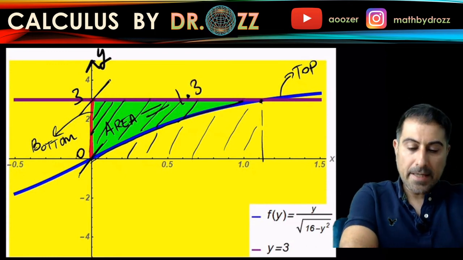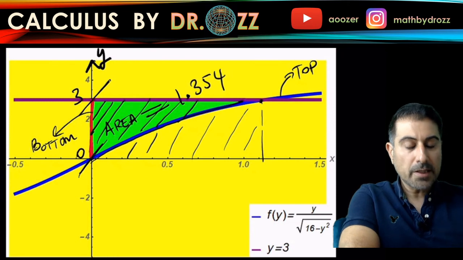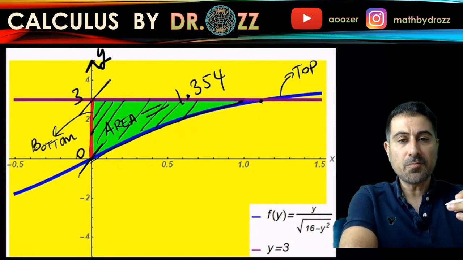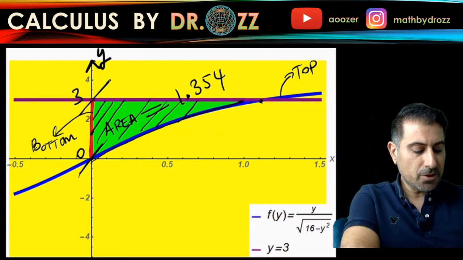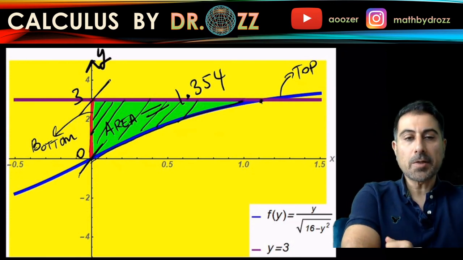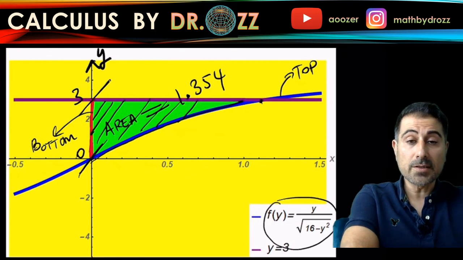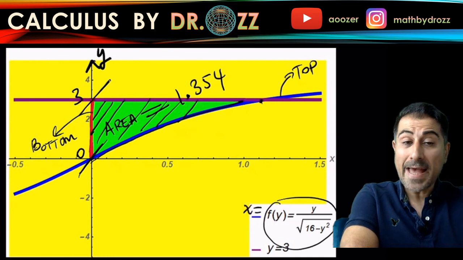Again, this is a completely different setup, where we are not looking at the area between the curve and the x-axis, but we are looking at the area between the curve and the y-axis. So for that reason, the function is provided to us in terms of y. If not, you have to convert that by yourself. You have to write it as x equals f of y once the description of the function is provided to you. And the integral is going to depend on y, not x anymore.